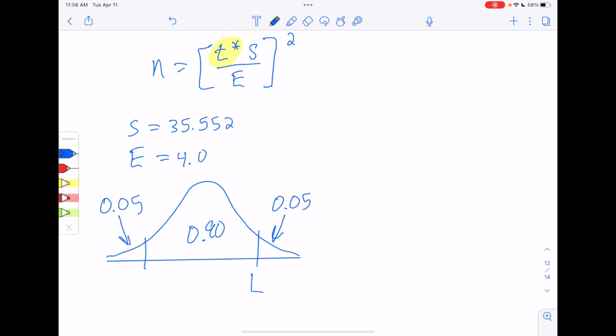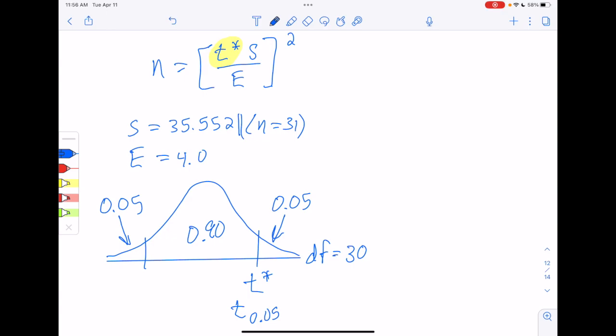And then this will be t star right here. But when finding a t star, we need a df. Since this S right here came from a sample size of 31, we are going to use that to say the df for this curve is 31 minus 1, or 30. Because we're using an S from that old sample, we need to use that old sample size when thinking about the df. So we want t star to be t of 0.05, because that's the area in the right tail, with a df of 30.